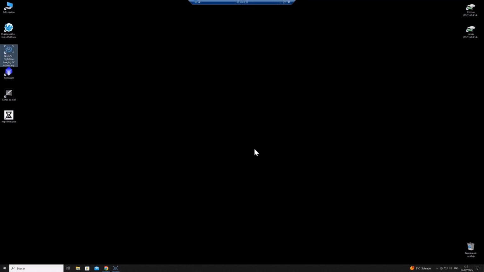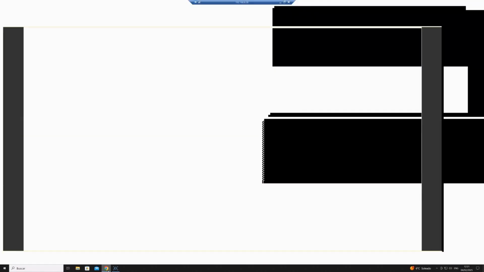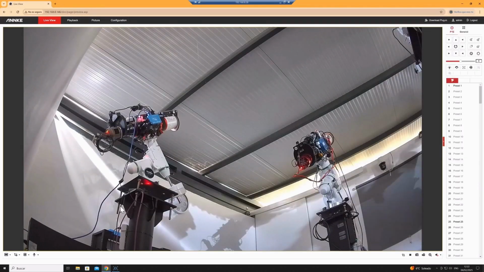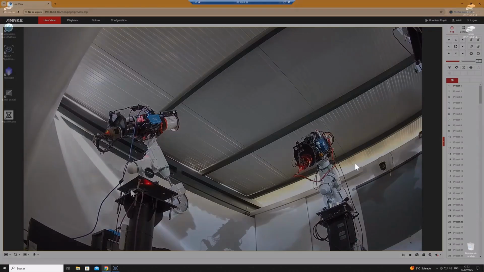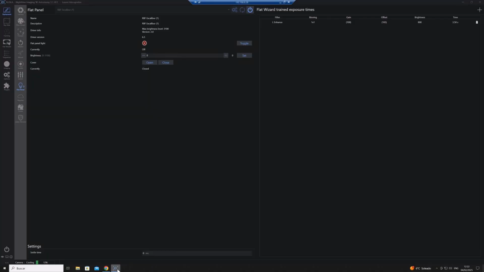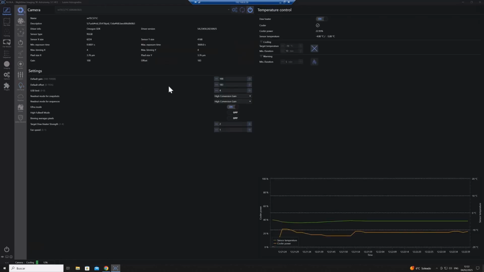Here we are once again connected to the computer that manages my remote setup at the Astrogrados Observatory. In fact, we can see it over here. It's this equipment here on the left. And we're going to see from start to finish how to carry out this calibration capture completely remotely, because I'm over 500 km away from the observatory. To manage all the equipment and my captures remotely, I use the N.I.N.A software, which I have open here to be able to capture the flats. We don't need to have all the equipment connected, we just need to have the camera connected, which I have right here. I'm already cooling down to the temperature of -10 degrees, which is what I usually work at.